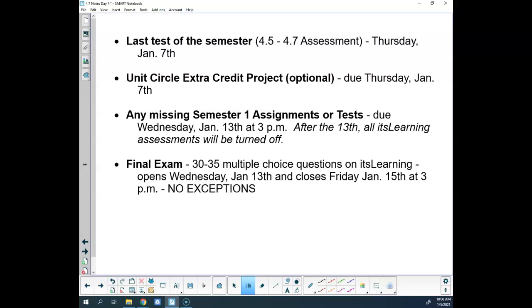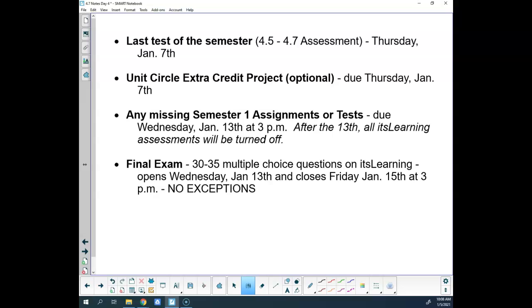Our plan for today: we were doing this. Tomorrow we're going to review more, do some more review problems on 4.5, 4.6, all that stuff. Talk about some more things. Thursday is basically if you want to take the test on Thursday, if you're in class, that's fine. You can take the test here in class on Thursday. Friday, get stuff done. Monday, get stuff done. Saturday, Sunday, get stuff done when you're not watching football.